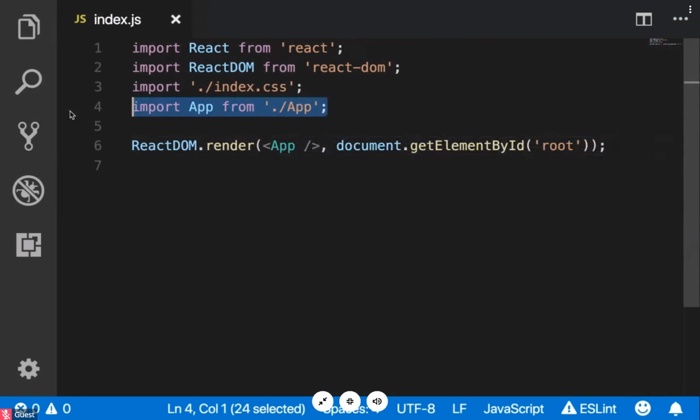So app is an import. And this brings in somebody else's code. Somebody else wrote a node module called React, a very nice node module called React. And we're bringing that into our project so that we can write JSX. The second line, React DOM, is so that we can take their index.html, our index.html, and replace it with whatever JSX we want, and just put that in that spot wherever that ID is.